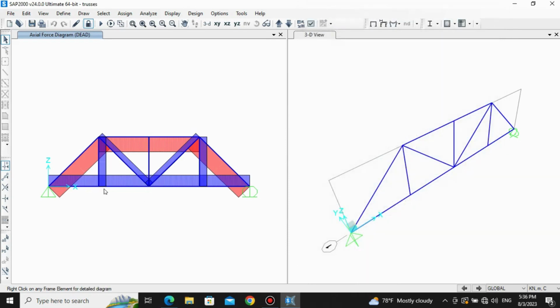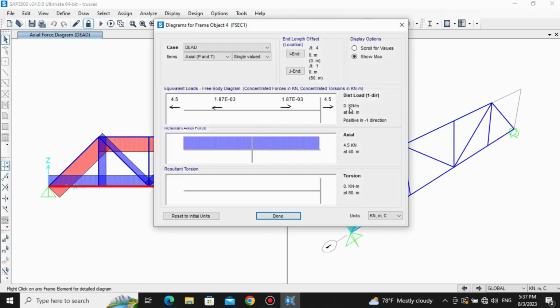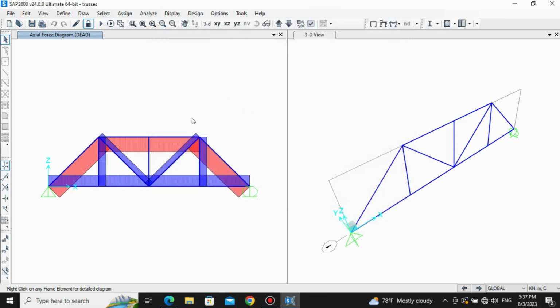Now if you want to look at the details of the axial force diagram values for any of these members, just go and right click on the member. Then you can see this detail. Here you can see different kinds of things: resultant axial force, resultant torsion force, everything. This is how you can see the individual member values.